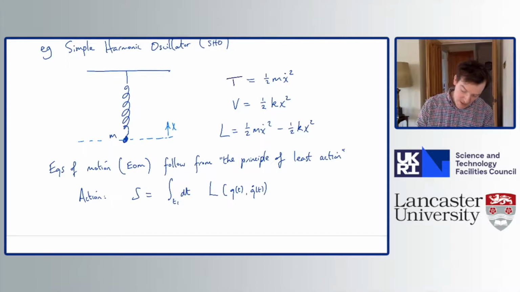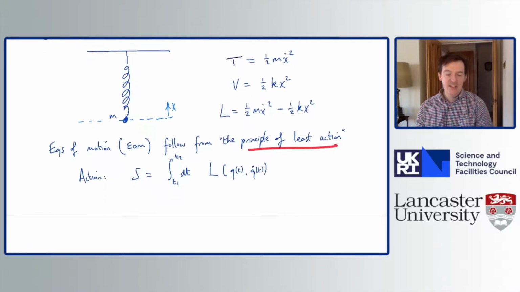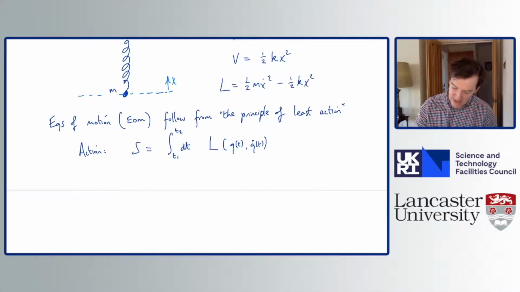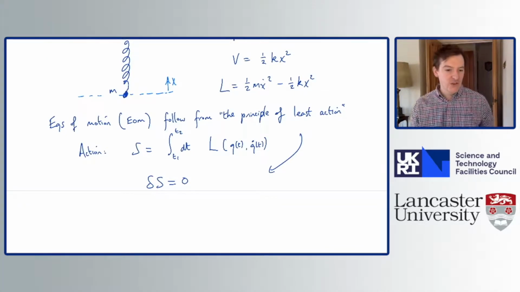I guess we can put on limits from T1 to T2. Okay, so in the pre-lecture notes, I'm not going to go through the details here, but you can see in detail how this principle of least action leads to a very important set of equations. So the principle of least action, you will see, can be written mathematically as the constraint that the action is stationary. So the first derivative of it is 0.